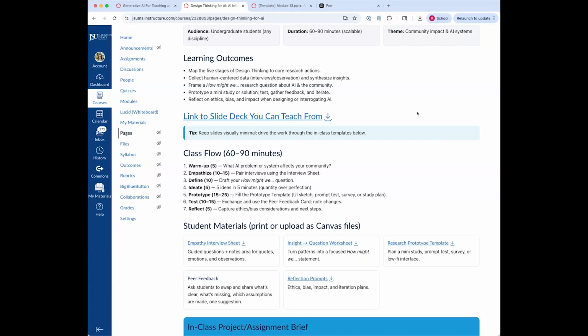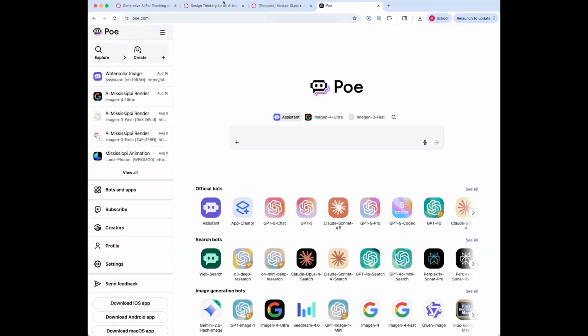And so let's say that we do our ideation session and we decide that we want to build an app. And it's an app where students can go and immediately ask a chat bot for ideas, giving the bot information about who they are, their background, and what they're interested in, and it would come up with ideas for different career paths in English. So let's say we were doing that in class. The best tool that I have to be able to do that quickly and prototype something in a way that's relatively safe for students is Poe.